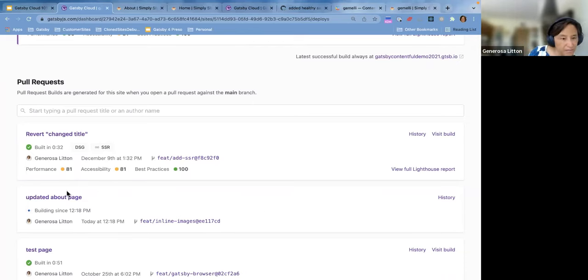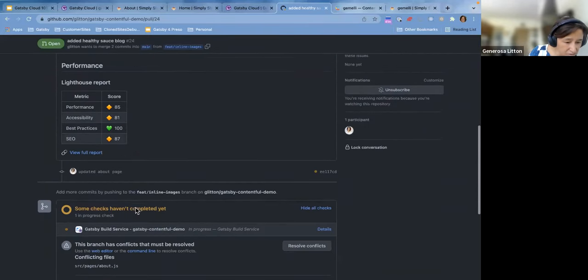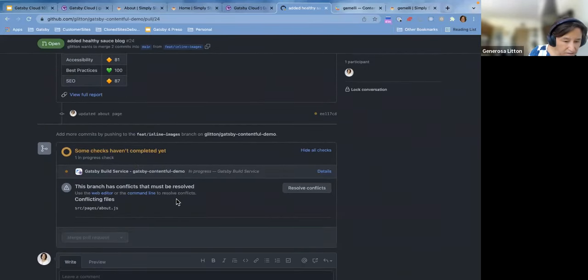Let's say we like what we did here and we want to merge this content to production. All I need to do is go to my GitHub page, look at the pull request, and refresh my page. It still has some conflicts.